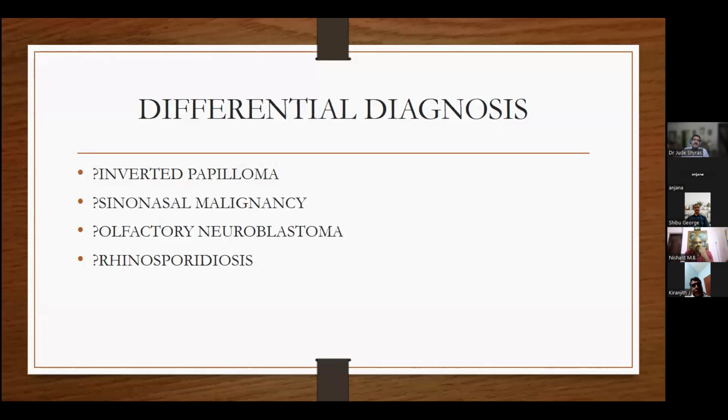Shibu sir, about olfactory neuroblastoma, if you have such a large olfactory neuroblastoma, it usually will have some amount of intracranial extension. It's very notorious for intracranial extension. That is my understanding. So what do you think? We have not gone to the CT scan. Generally, we are just talking about clinical. Clinically we have to tell this. After looking at the CT scan, maybe we'll go for something else.